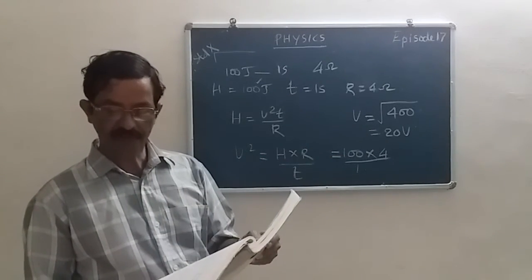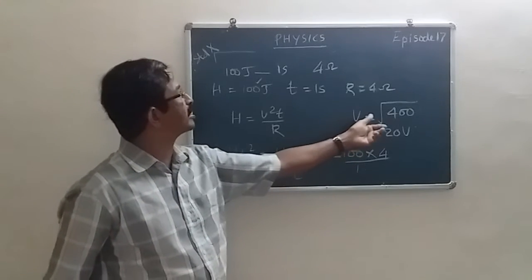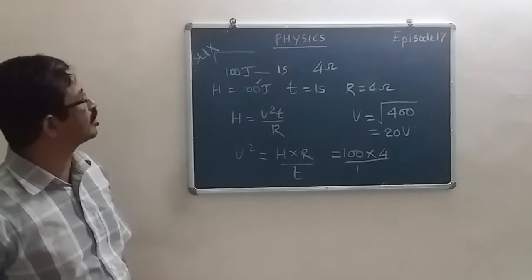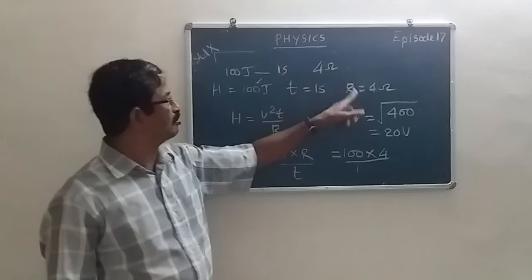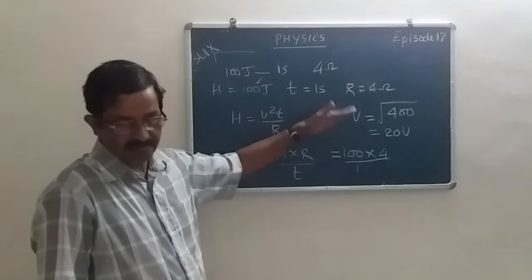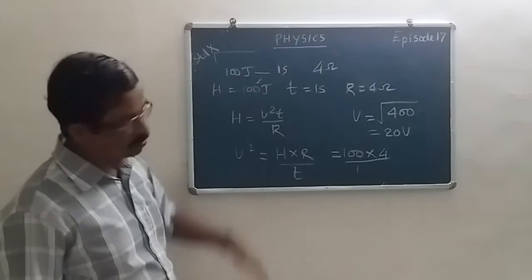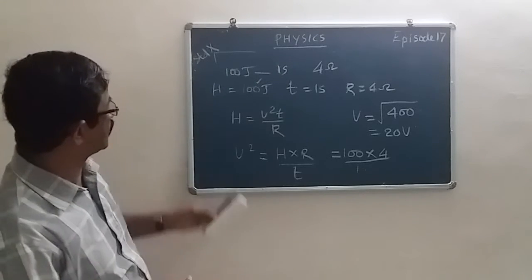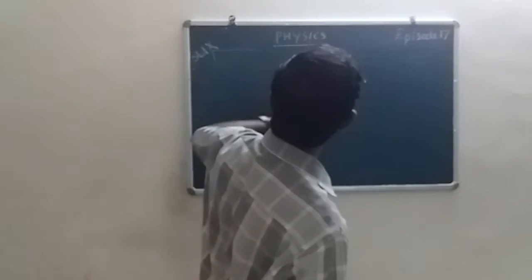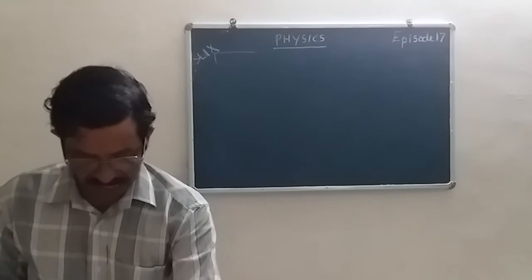We wanted to find the potential difference across the resistor, and we got it. Or by using another relation also we can find this one. That means from H is equal to I square RT. At first we find I, then we can get this relation. Okay. See, these are the two problems solved in our text. Now I hope you got an idea about how to solve these problems. Now see, some more questions are given here.